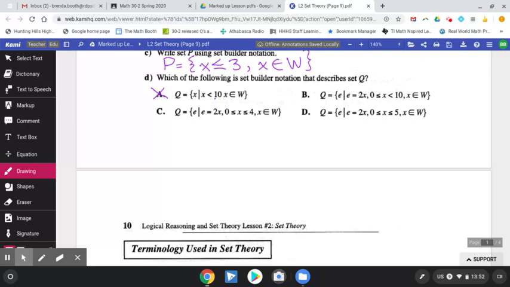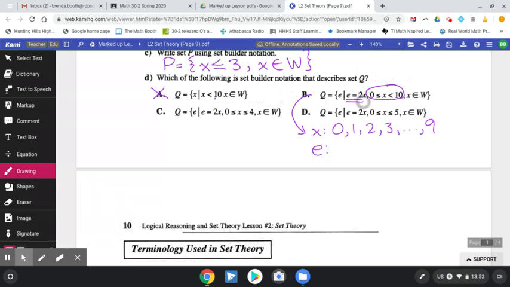Now this one's a little complicated because there's two variables in it, but I'll show you what that means. Let's just take it down here and try to figure this one out. Right in this part right here, we can figure out what X is. So X is bigger than or equal to 0, but less than 10. So X would be these numbers: 0, 1, 2, 3, 4, 5, 6, 7, 8, 9, not 10.